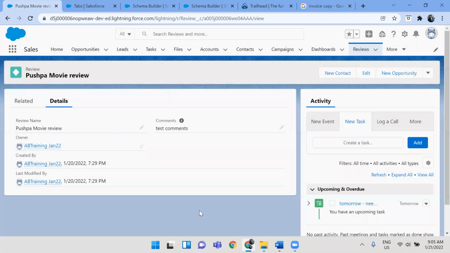This is how the end users work, which we don't have to worry about. All we have to look into is the development. The development backend, whatever we have done, is the development. See, all this page we built without any code. That is why Salesforce is called low code, no code.